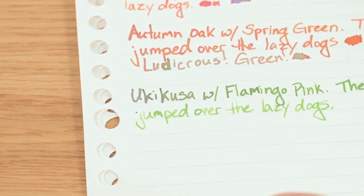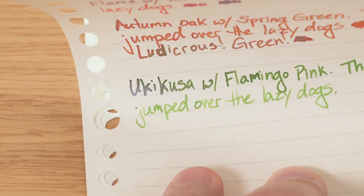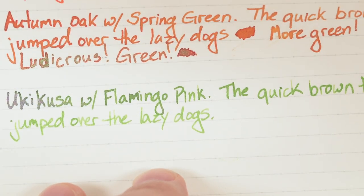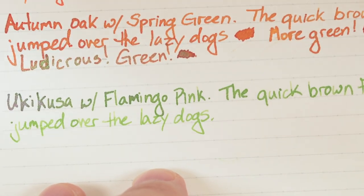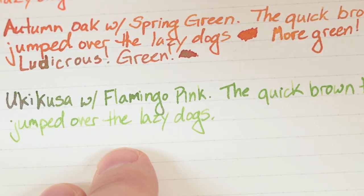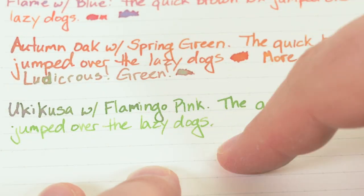Okay, so it's had a few minutes to dry, and this one's really interesting, and it came out way different than I expected. Where the shimmer is the thickest, to me at least, it doesn't read as pink. It turns out to make it more blue. So it turns into this sort of turquoise, bluish green, and then, as the shimmer runs out in the dip pen, because the shimmer falls to the bottom, you get more and more of the pure ink color as you write.